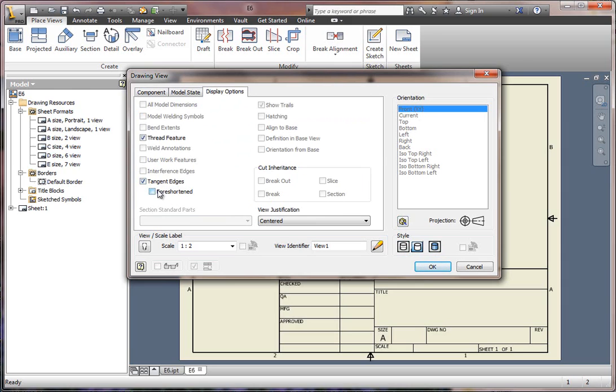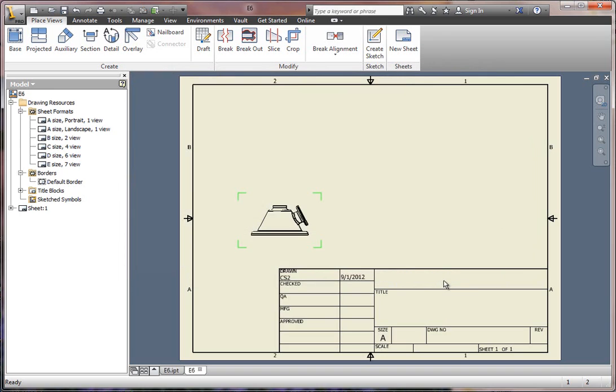I'll just leave foreshortened off and just go with tangent edges. What that will do is actually show the edges where the fillets blend into other faces, so it doesn't just look like a glob of nothingness. So go ahead and hit OK, and you can see it's now made this a little bit more tolerable for the size sheet.